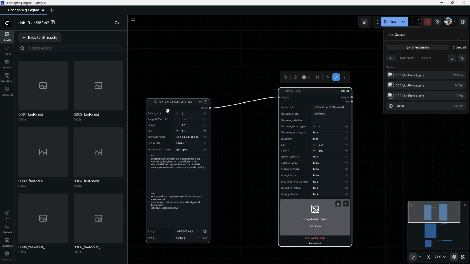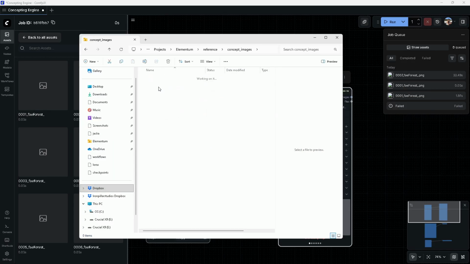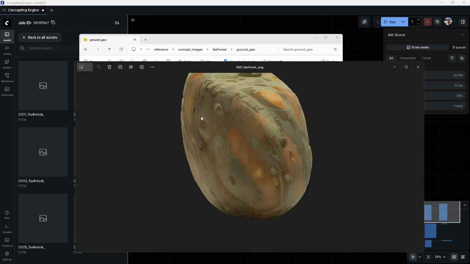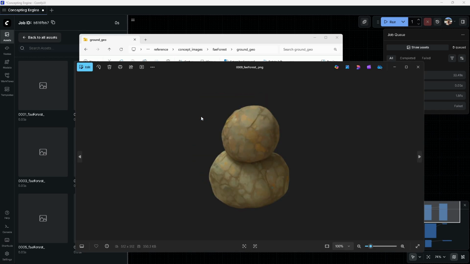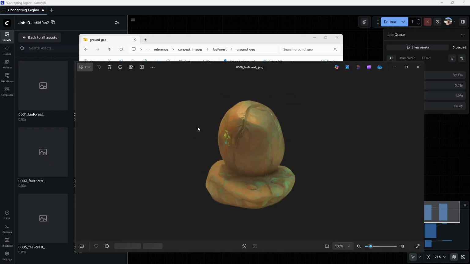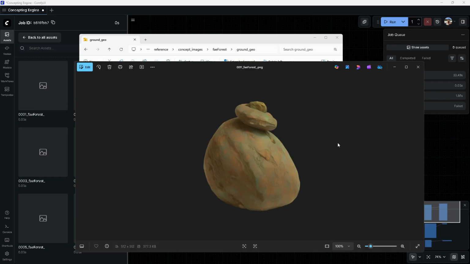It doesn't like that I have these in that other folder. Concept images, Fey Forest, ground geology. And now we have some new rocks here. We're creating 6 at a time, so 7 through 12 will be our new ones. And we'll cycle through. So these are okay. And, you know, I do want to have a few boulders or whatever else, so it'd be nice to have. See, the only thing I don't like is that it's still giving me these additional rocks here and such.